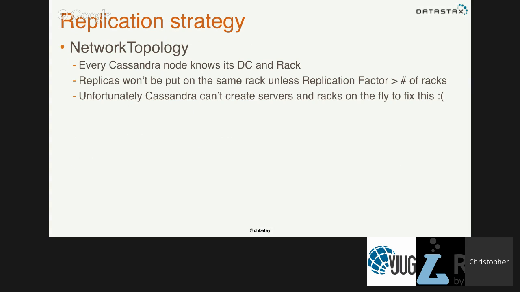And this is really quite different to most databases. Not many databases do this type of replication. If you're working in something like Amazon or Google Compute Engine, then Cassandra is aware of how these infrastructures work, and it will treat a data center as a region in Amazon and a rack as an availability zone. So if you're deployed in EU West and you want 3 replicas, it would put a copy of your data in every single availability zone inside that region.